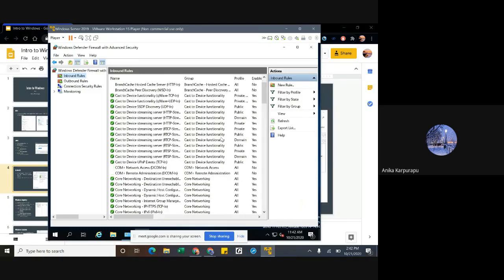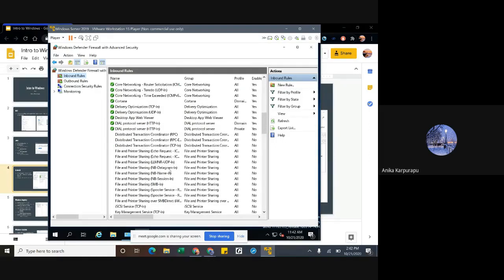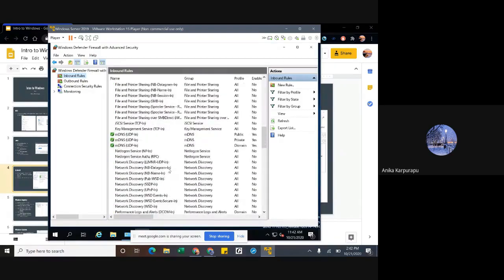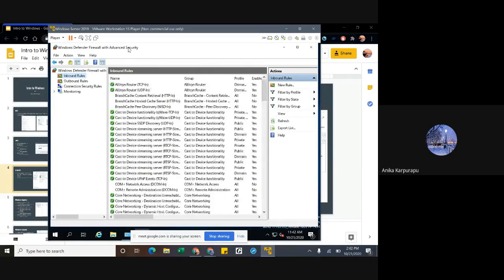You can just look through these and see if there's anything that has a weird name. There's a list of services that might be harming your laptop or server, and I can share that with you in a little bit. But that's mainly how the firewall works and what you should do with your firewall settings.